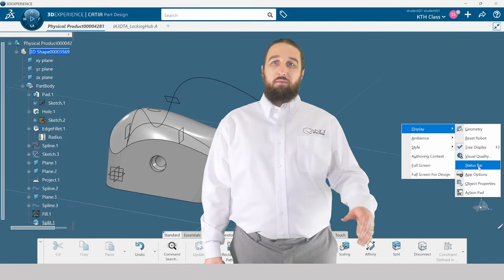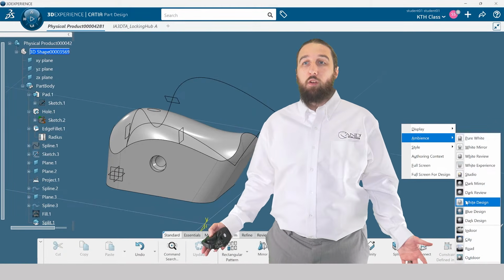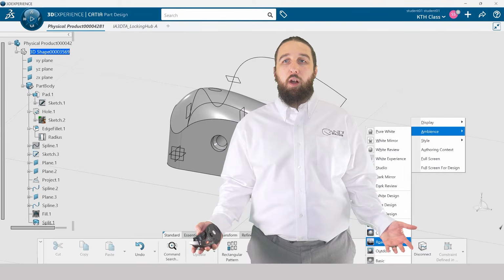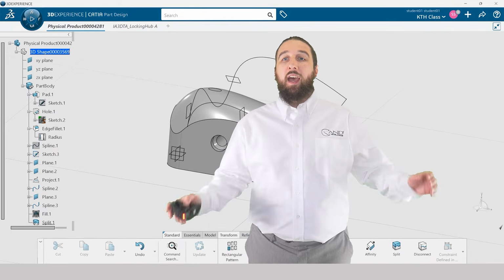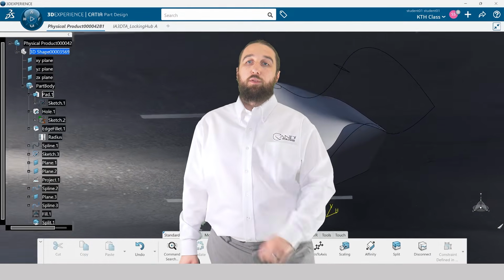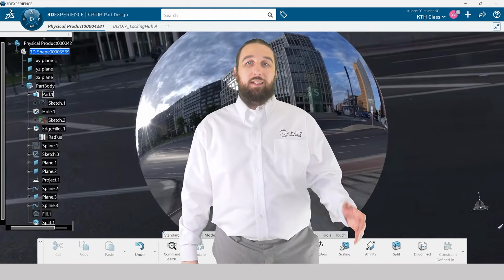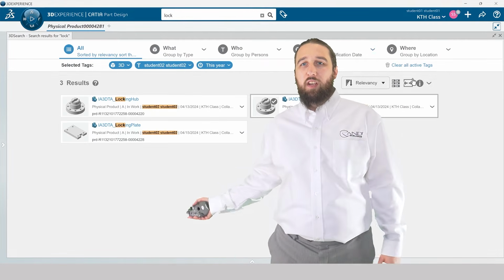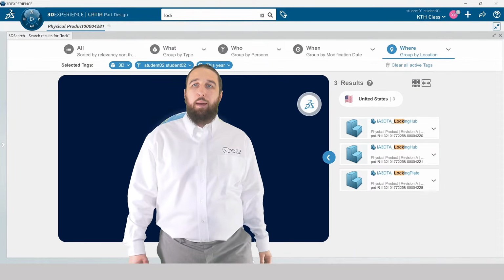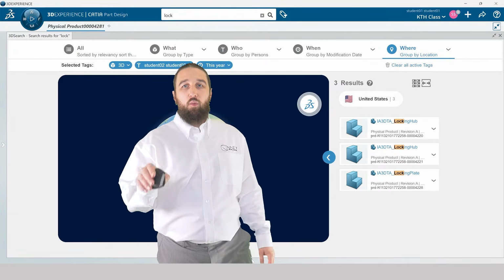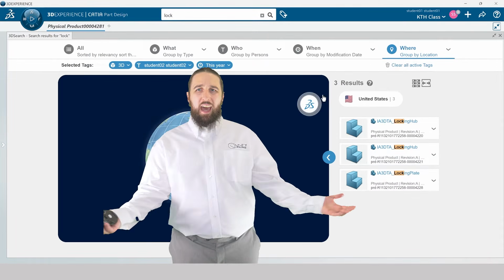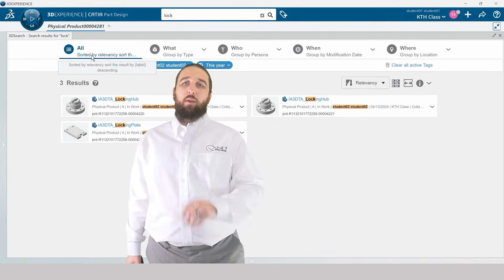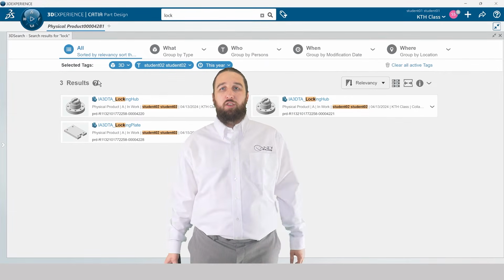Custom workspaces. You can create and save custom workspaces tailored to specific tasks. Whether you're focusing on part design, assembly, or simulation, having a dedicated workspace can boost your productivity. Cloud-based collaboration. Design from your office, your couch, or your favorite coffee shop. With cloud-based collaboration, your team can work together in real time from anywhere. It's like having a virtual office where you can brainstorm, design, and iterate without being tied to a single location.